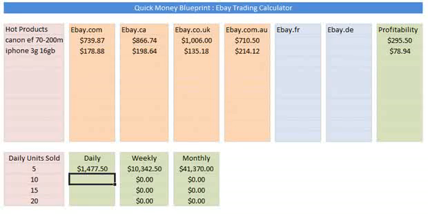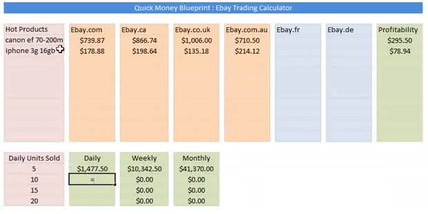Now, with it being a hot product, I've been in some markets where I could sell over 50 iPhones in a day, which I actually have, and I've done that by just going on eBay UK and buying up all the cheapest iPhones I can, and then turning around and selling them on eBay Australia. So I actually knew this one was going to do well because I've been selling iPhones for a while. So check this out though.